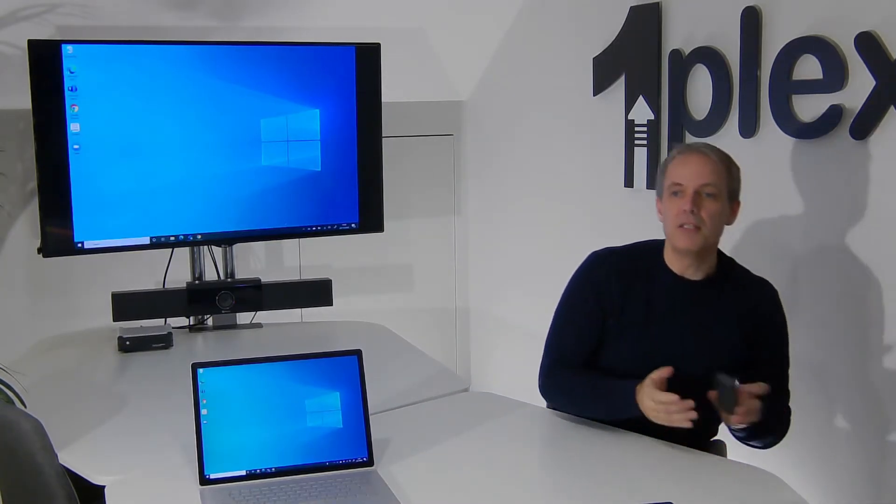It's now prompting for a pin number, so I just type that pin number in, and at the point I hit Connect - so I hit Connect now - we can see it's taken me to a desktop share. I'll just spin my laptop around in the room so that you can actually see what's happening.